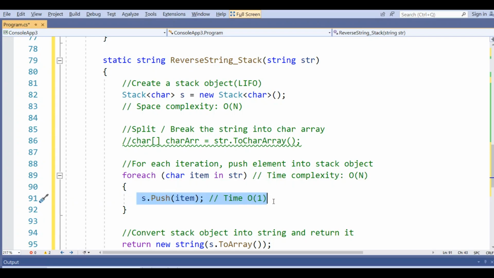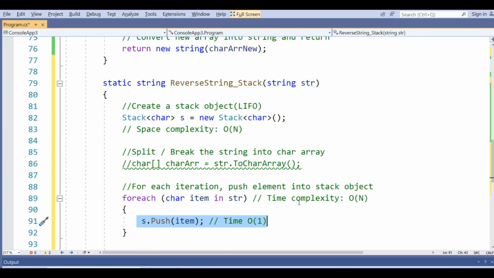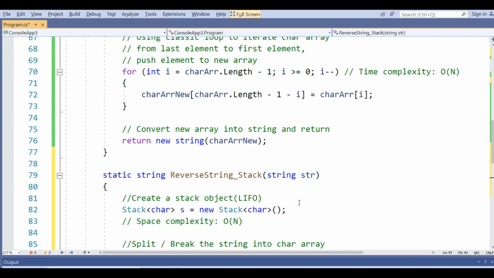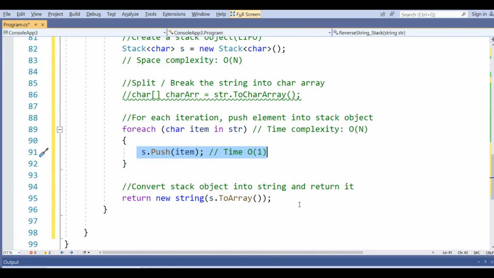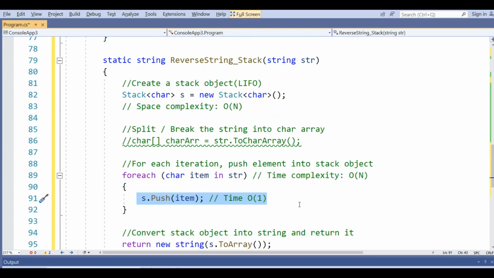For stack dot push, the time complexity is always constant, because we know which position we are going to push it to. Okay, this is the solution using stack.